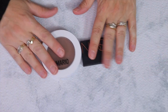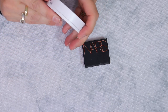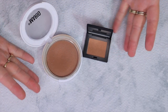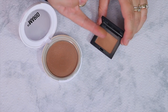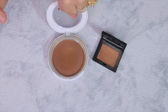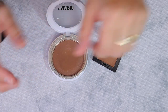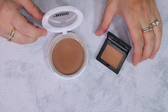For bronzer, I'm bringing two products. I'm thinking of bringing this Makeup by Mario Skin Enhancer in shade medium dark, and also this NARS mini Laguna bronzer in case I want to set things with a powder. Most likely I'll be using the Mario one since we'll be doing a lot of swimming and I want to look more natural. You can use the Mario one on its own or on top of foundation or tinted serum.